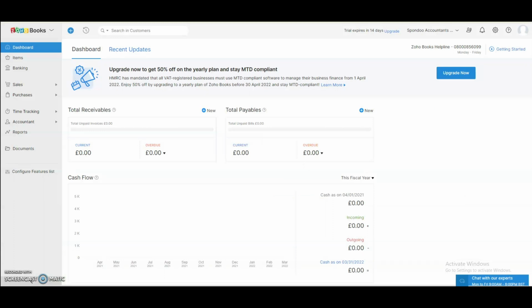Zoho Books, where do we post it, what do we do next, and how does it work? So I've assumed that you've downloaded a payroll journal from your payroll software, and it might be an Excel format, for example. If you haven't done that, there is a process of creating manual journals manually and creating all of that from payslip information, but it's probably a bit complex if you don't know payroll.